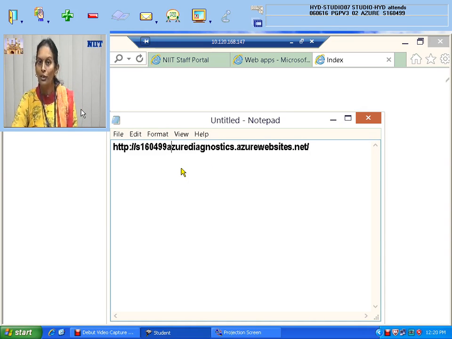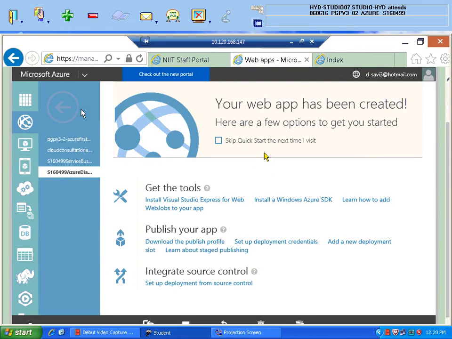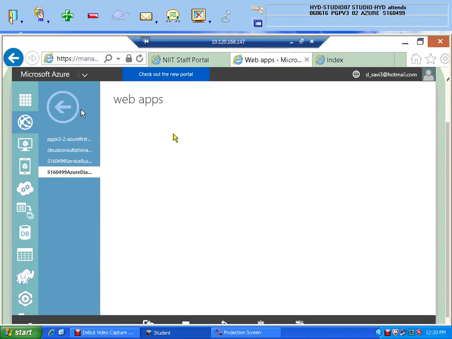Now I am going to show you in this Azure hosted application how we can view the diagnostics. You need to do very simple operations. You tell it what you want to monitor, then automatically it will be shown in the dashboard. So how are we going to see that? Again, go back to your Azure portal. See, this is our Azure portal, and this is my application.